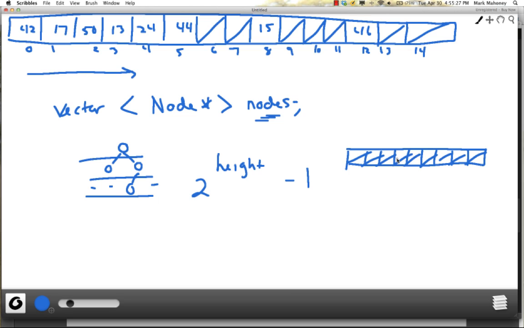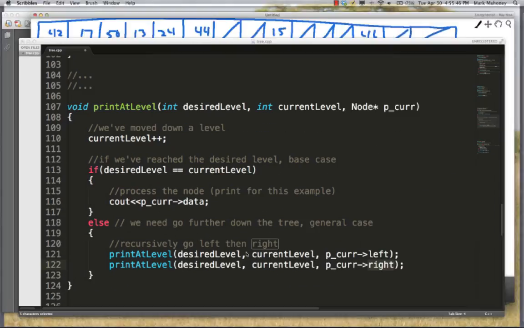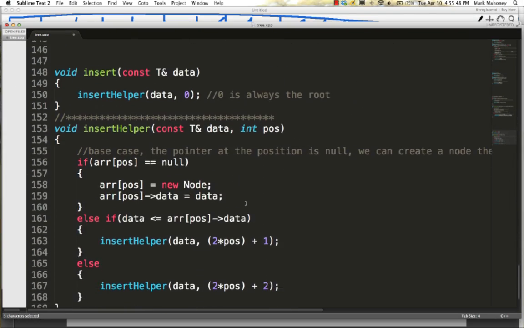Okay, then what we'll want to be able to do, of course, is insert things into this array-based tree. And what we're going to do is use the null pointer. If we ever encounter a null pointer, that's going to be the point that we do the insert. Okay, so before I draw the picture, let's look at some code here.